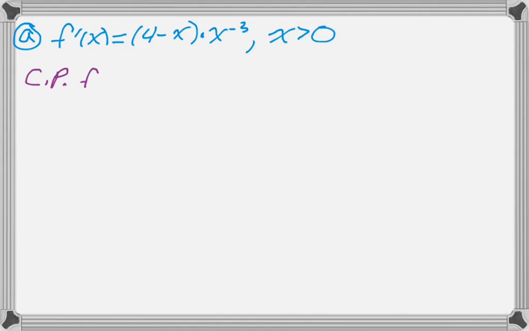That's going to actually eliminate a possible critical point for us. So critical points: f prime is equal to 0, which means that x would have to be 4, or f prime is undefined, but the domain precludes 0 from being a critical point, so we don't have to worry about it.